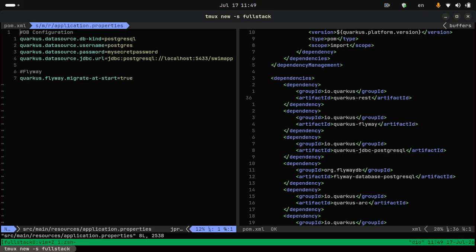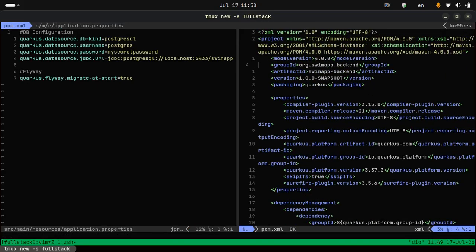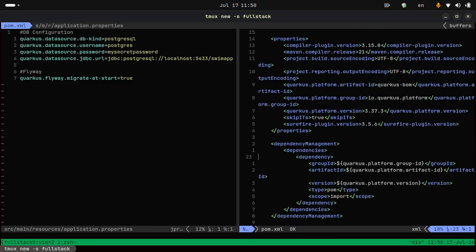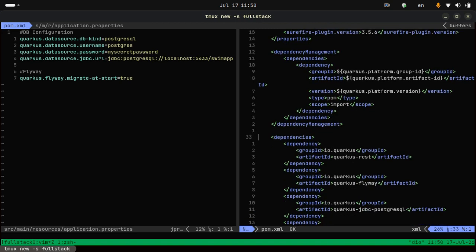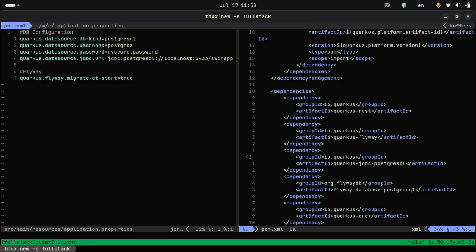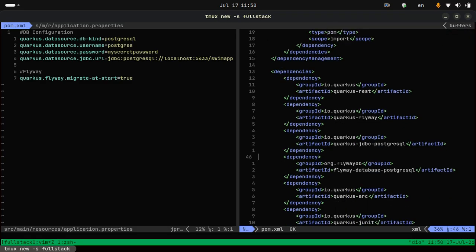Okay, so for the first task of the videos, it's to implement the database migration using Flyway. If you create a project, you already know how to create a project from Quarkus. It's from Quarkus.io, and in this video I'm just trying to use one dependency at a time, not all the dependencies which are needed for the whole project, but it gradually adds up as the app grows.